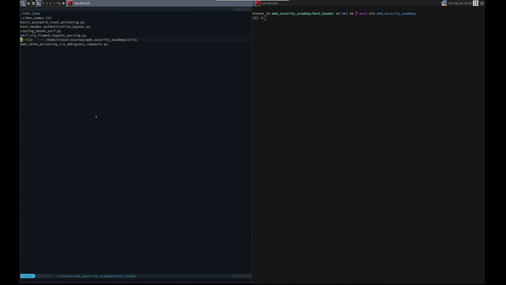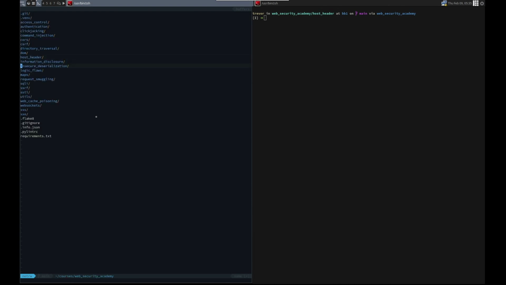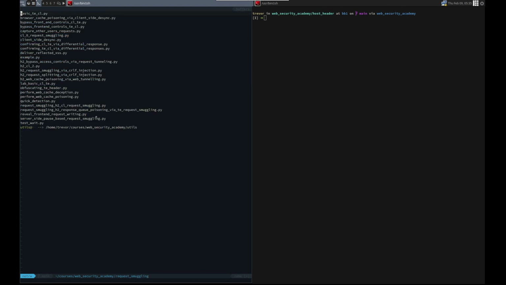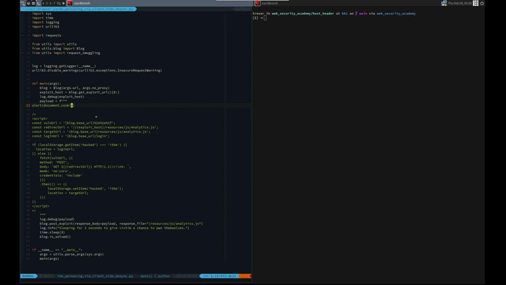Request smuggling. No, let's go to the request smuggling and see what we got. Browser cache client, something like that. No. This looks way too simple for what I want. Post exploit. Exploit host. Yeah, this isn't it.